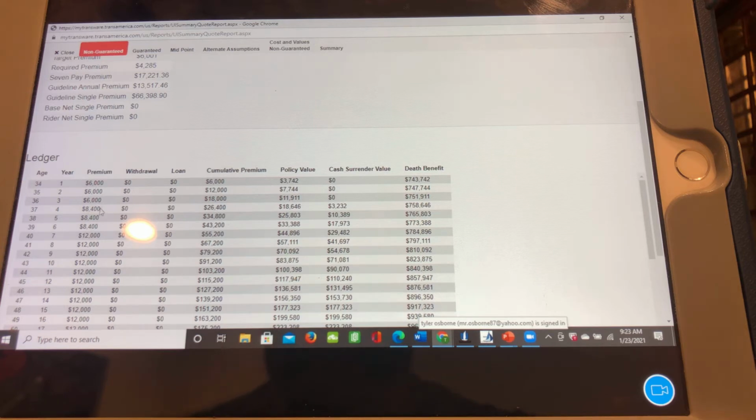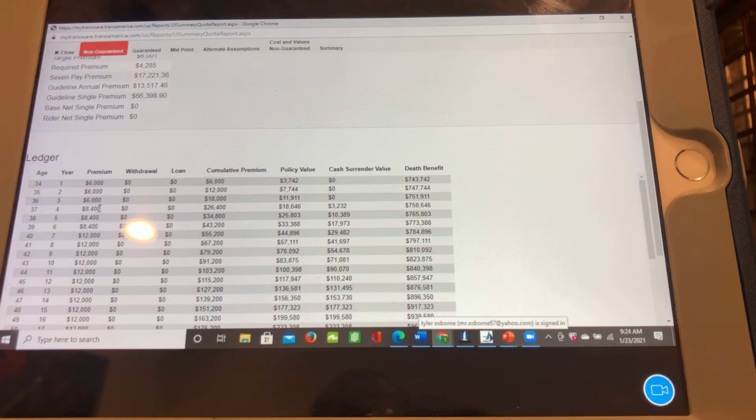Hey Tyler, when you say you have access to your cash, does that mean you could take a withdrawal out, or a loan out, up to $8,000, and then you pay it back? Correct. Or you don't have to pay it back. It's up to you. Right, for sure.